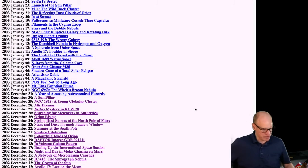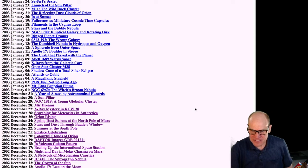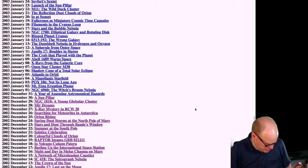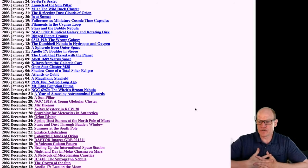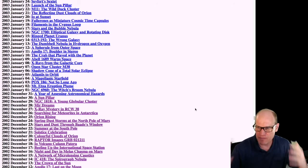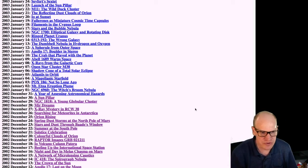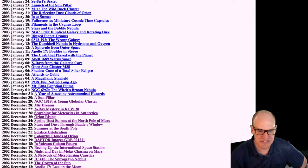The plan is to move on to the Sloan Digital Sky Survey. Here's the disclaimer: this information is coming from my memory and I'll go through a lot of the results. For the most part my stuff is accurate; there may be some small technical details that I miss simply because it's going from memory and I'm getting older.